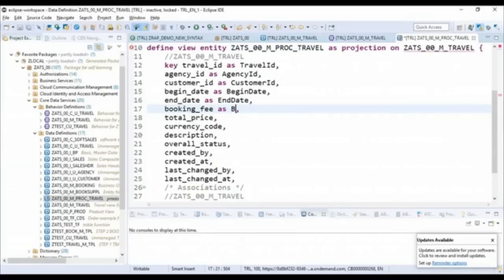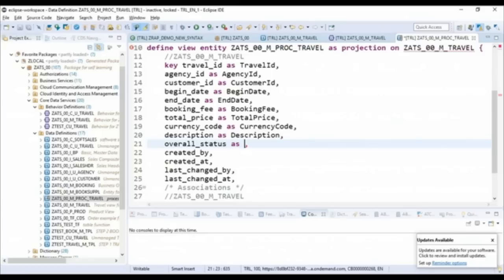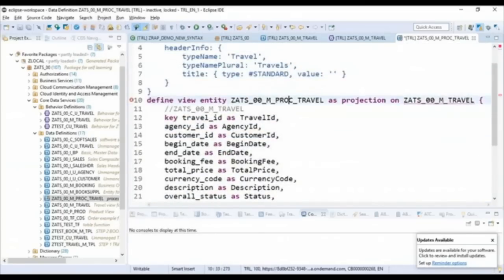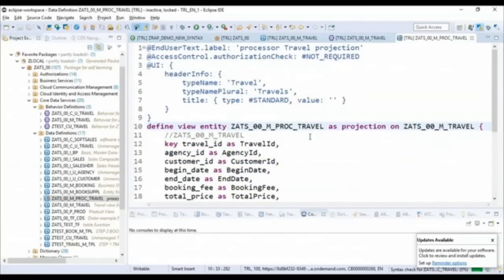So let's add the booking fee. We just save this.